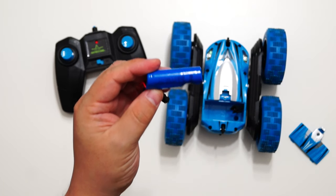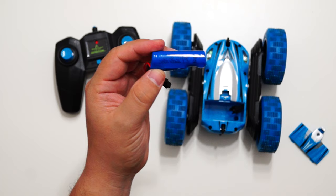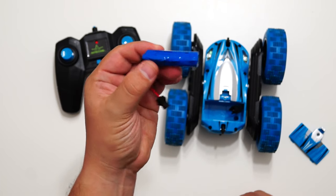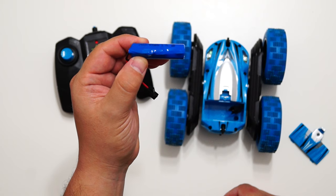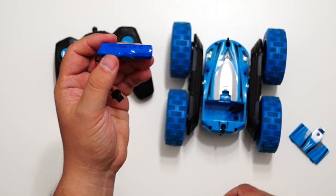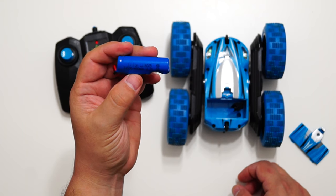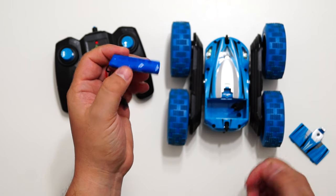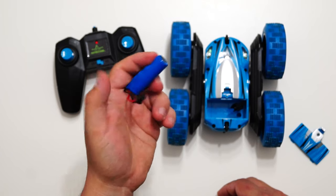This is the one-cell lithium-ion battery. I don't know the exact size, but it's a 400mAh battery. What's nice about it is that it has a protection circuit, and I noticed that when the voltage goes down the car turns off, so the battery will never over-discharge. It's well protected — you can play with the car until it stops and you don't have to worry about the battery charger.